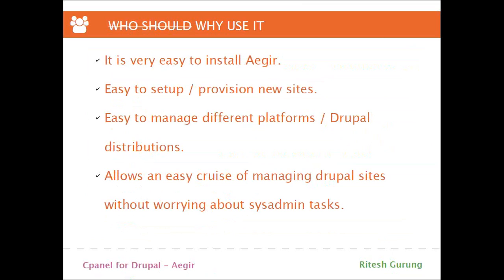Now with Aegir, first of all, Aegir is very easy to install. It's easy to set up and provision a new site, and it's a very easy task to manage the different platforms of Drupal distributions. So let's say you want to deploy a site which uses a Pressflow distribution or Panopoly, or Drupal 6 or 7. All these Drupal platforms can be rolled out within a second, right? And it allows the sysadmin or the user of Aegir to easily cruise through the Drupal sites without worrying about the sysadmin tasks.